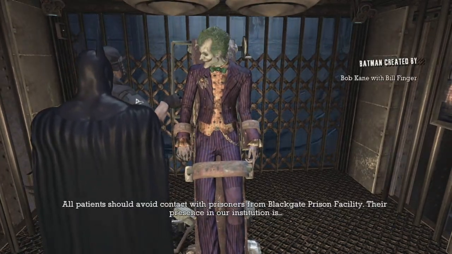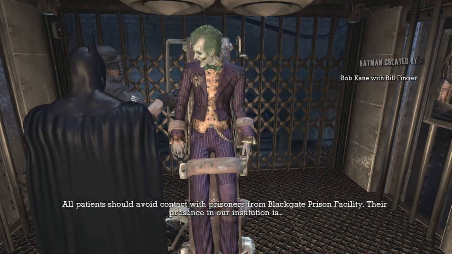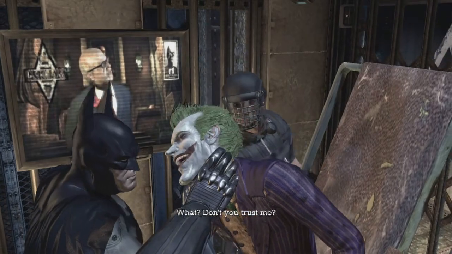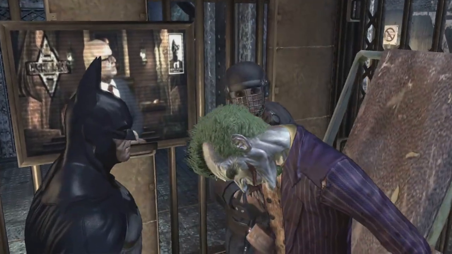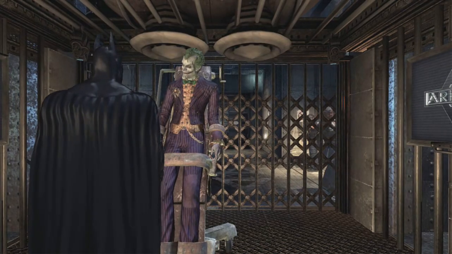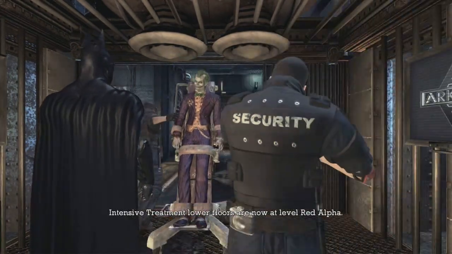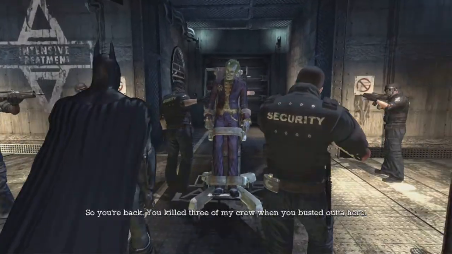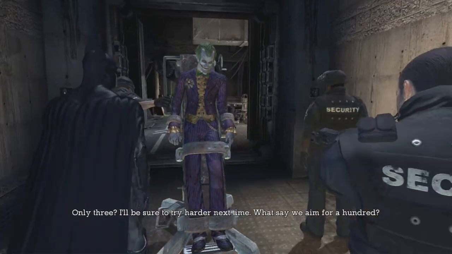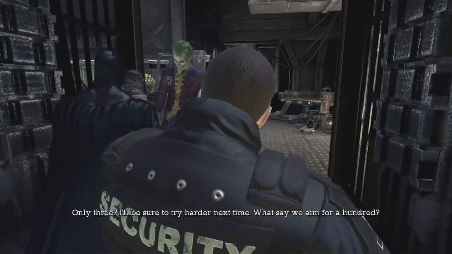All patients should avoid contact with prisoners from Blackgate Prison Facility. Their presence... What's he doing? Stay where you are. Get a flashlight. Get a light on him. Admission to our institution is temporary. What? Don't you trust me? Considered dangerous and must not be approached. Our guest has arrived. He's not gonna kill him. Intensive treatment. Lower floors are now at level red alpha. We'll just punch him in the face a few hundred times. So, he won't kill him. You're back. You killed 3 of my crew when you busted out of here. Only 3? I'll be sure to try harder next time. What say we aim for 100?